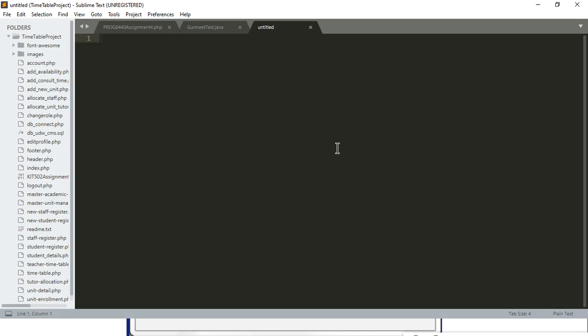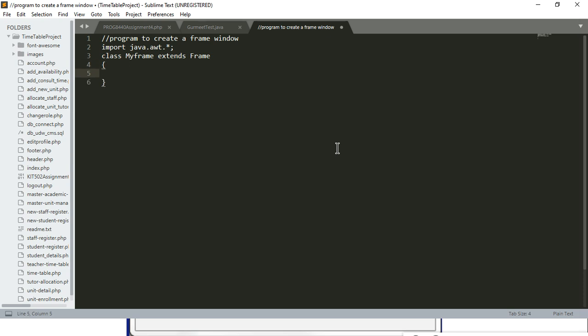Okay. So I'll show you how to do that first. This is the Sublime window. Let's try. The program is to create a frame window. Okay. So import java.awt.*, then class myFrame extends Frame. I'll create a constructor of this myFrame.